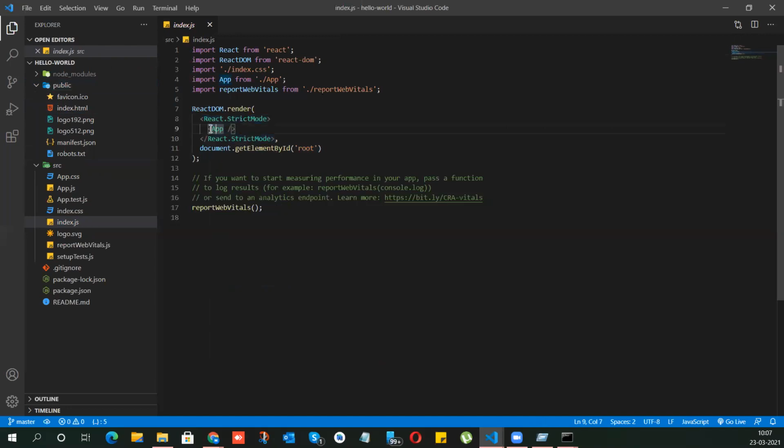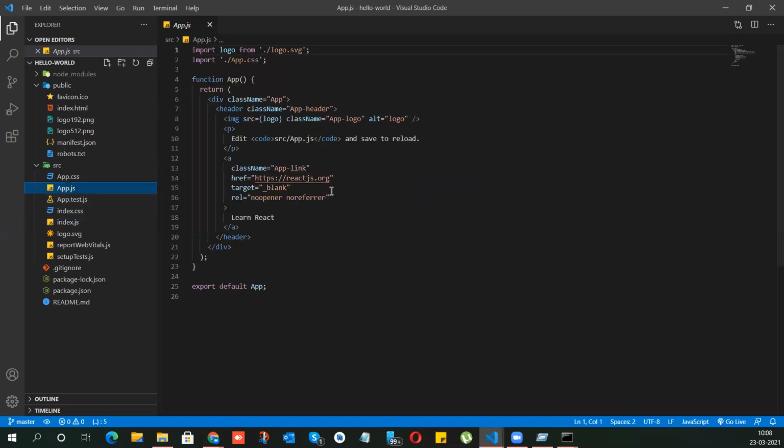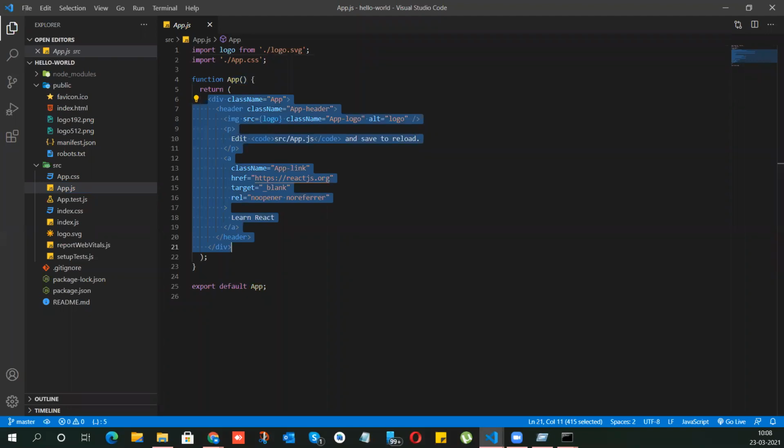On that, you see React.StrictMode is coming from this import section. But this App is not coming from React. This is coming from our folder. If you see here, import App from ./App. Where is that? Here it is. This is the function App, and in it we are returning some HTML.